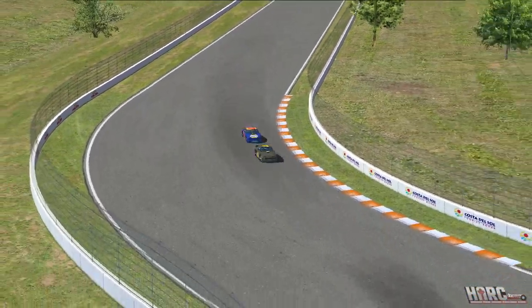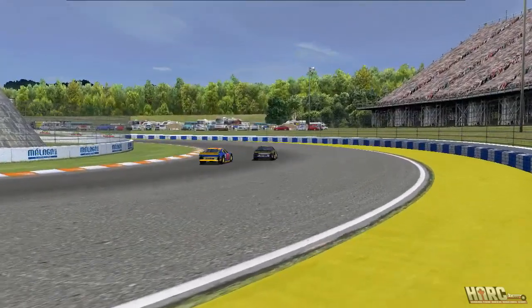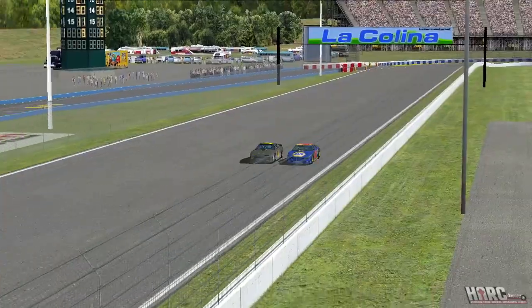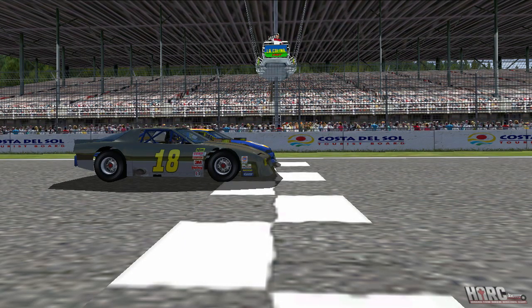Jake Baskinger going for his second of the year. Lagasse tries to shut the door into the final corner but ends up leaving the door open for Baskinger through the final corner. He's got a run on the inside — drag race down to the line. It's been a dozen or so laps in the making. Who's going to win it? I think it was Lagasse... No! It was Baskinger! Baskinger got him by one one-thousandth of a second in the closest finish Hark has ever had and in one of the best battles Hark has ever had over the past dozen or so laps. What a race!